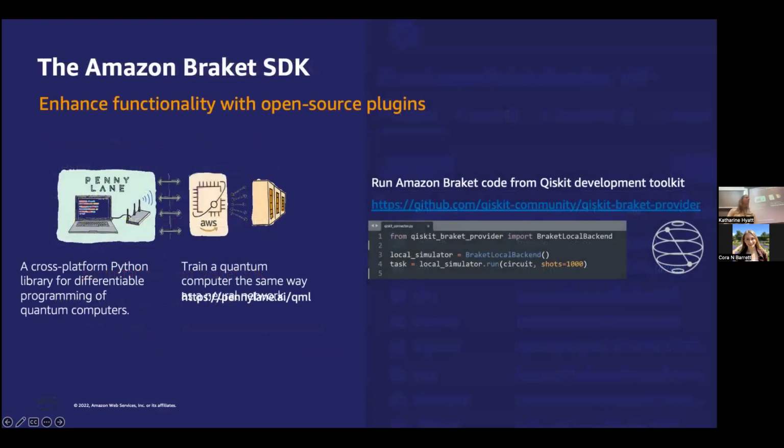We also provide access through third-party frameworks. The two main ones are PennyLane and Qiskit. If you've used either of those, you can take your workflow that you've already written in either programming framework and run it on Amazon Braket devices, both the simulators and the quantum hardware. So if you're interested, and I see my text rendered poorly here on the slide for some reason, you can install a plugin that teaches Qiskit or PennyLane how to talk to Braket and just run your stuff that you already have on our devices.